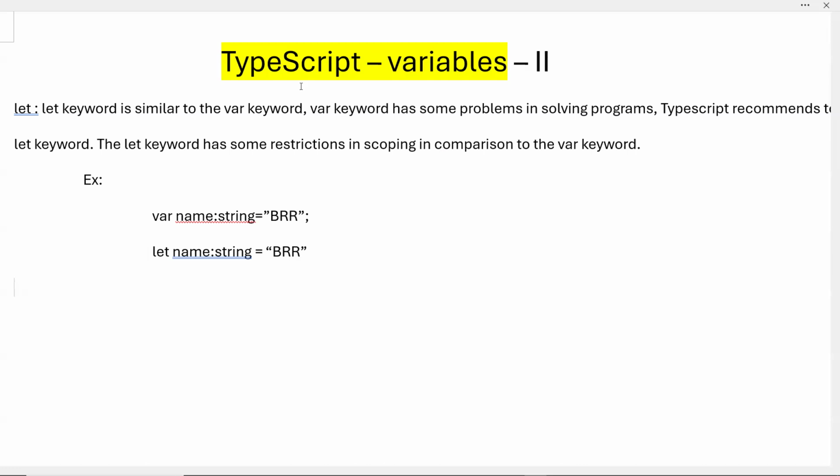The variables declared with the let keyword are scoped to the nearest enclosing block, which can be smaller than a function block.